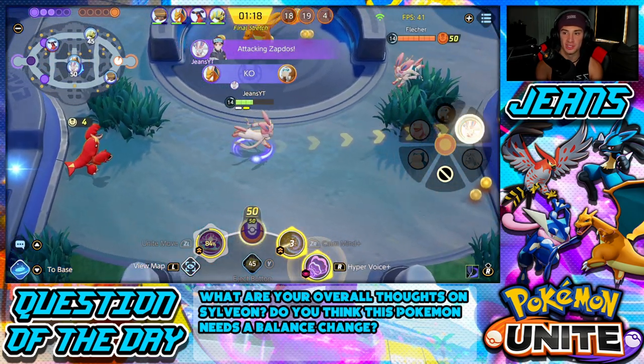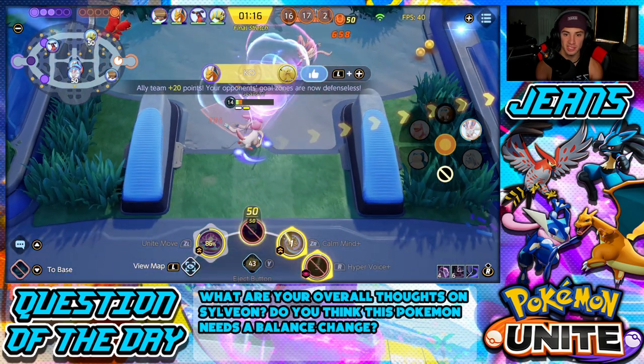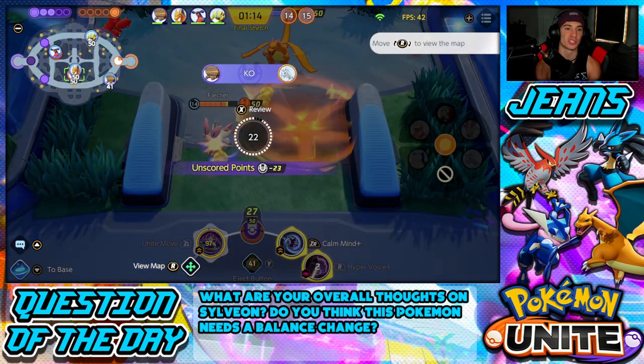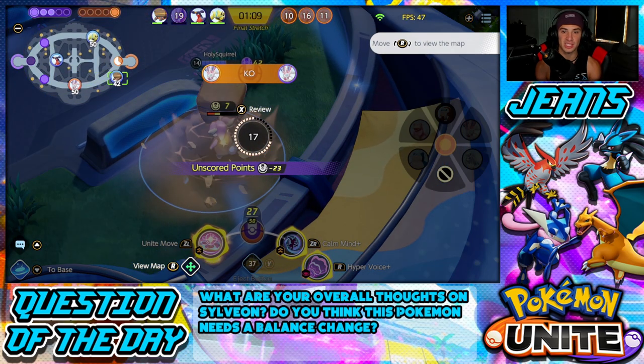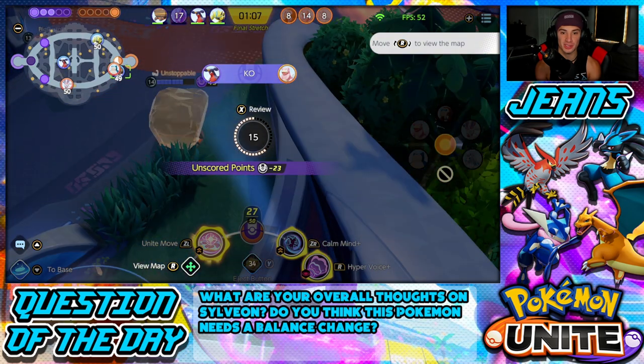Let's go, yo. Sneaking at Sylveon here. Yo, chill on me, man. He's going to kill me. Someone go score. Zoro, go score some points. Krustle, go score some points. What are you doing? Stop fighting the Aldino. Go score some points. It's wide open.